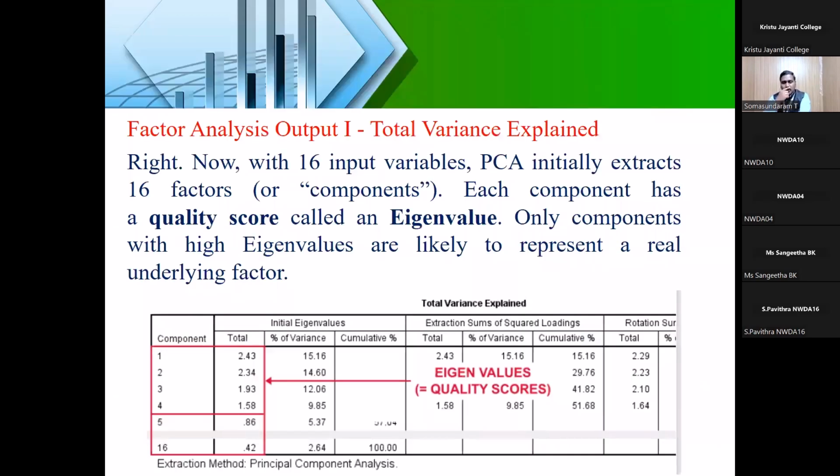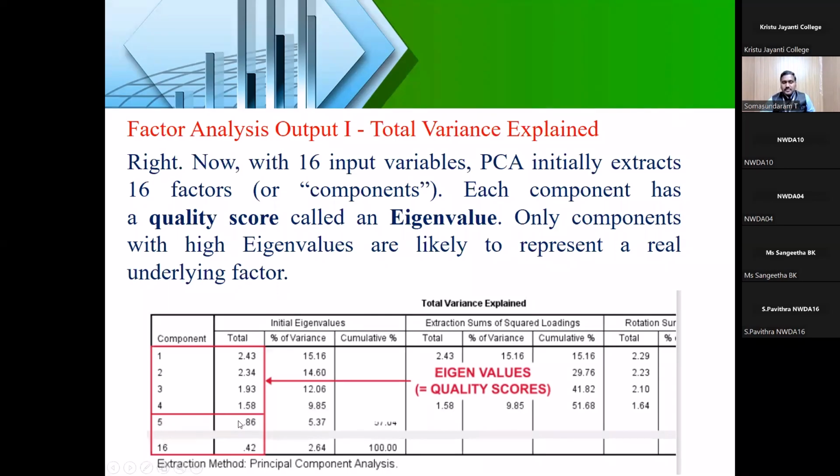So now the first output is called the eigenvalue output. After the KMO and Bartlett's test output, you will get a table called the total variance explained table, which shows the eigenvalue. See, it has been highlighted with the red box. It shows that you have used 16 factors or variables or items. Those 16 can be put under how many? 4. Why not 5? Because only 4 components have an eigenvalue greater than 1.